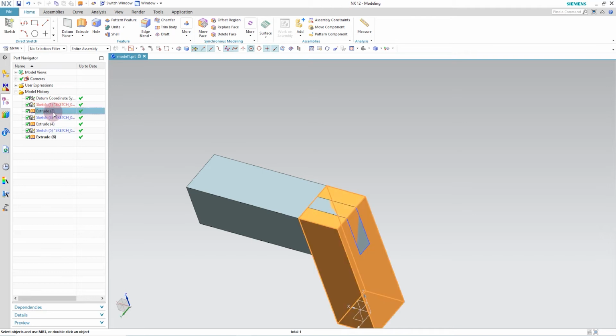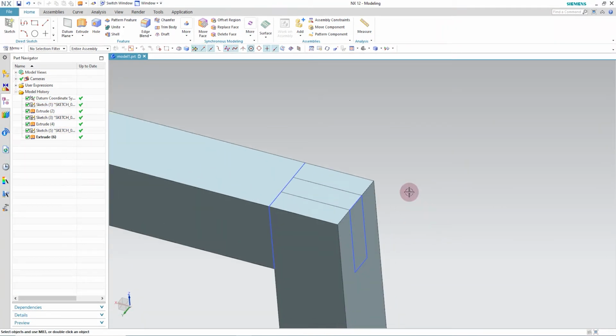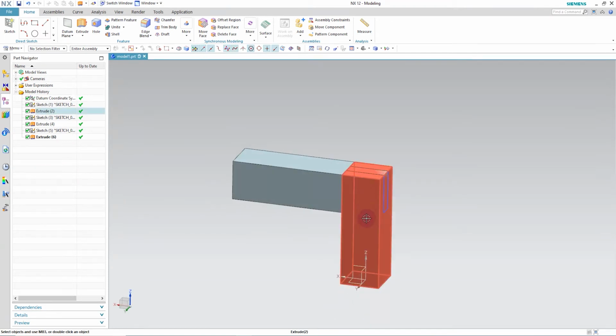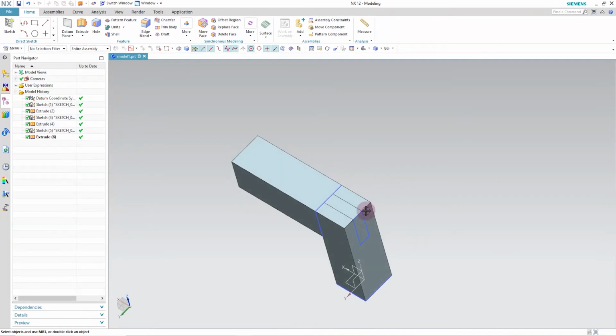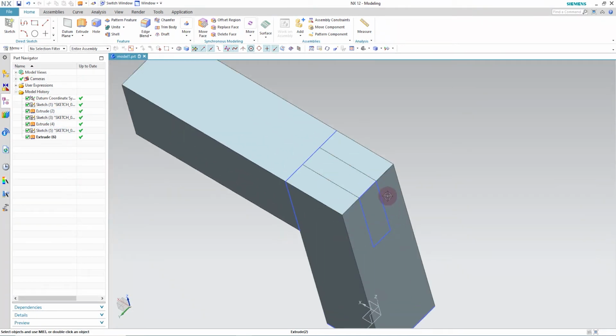Let me make another member appear as well like this. So now this part is called mortise and this part is called tenon. So what I'm going to do is create a cut feature on this mortise, which is going to match this part.